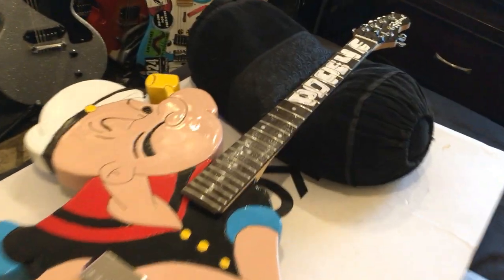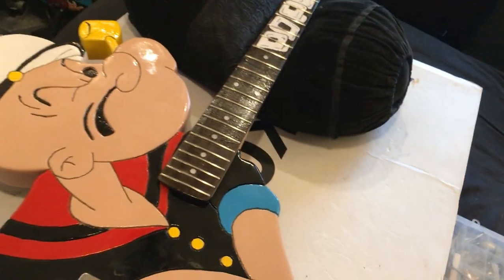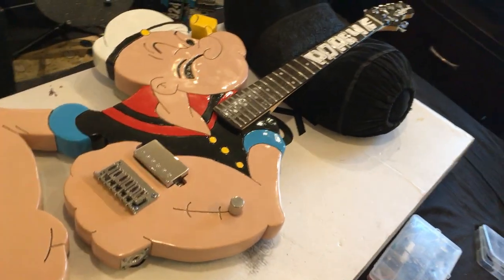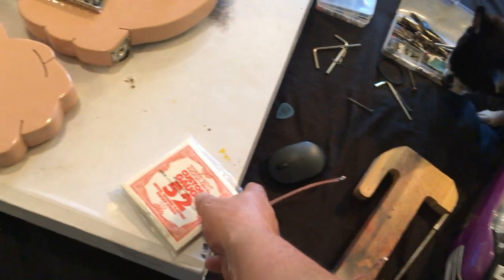All right, we have treated the fretboard, hydrated it real good, saturated it real good, and that'll soak in and make it feel good, and it'll oil it up a little bit. So, all right, ready for some strings.